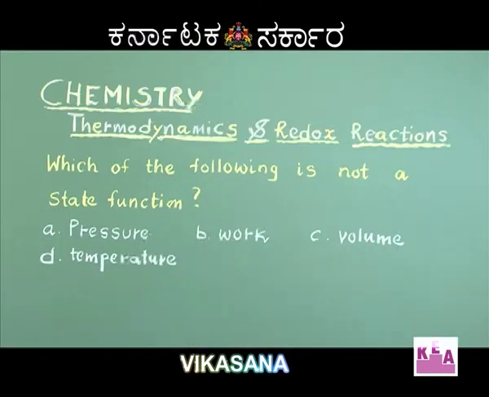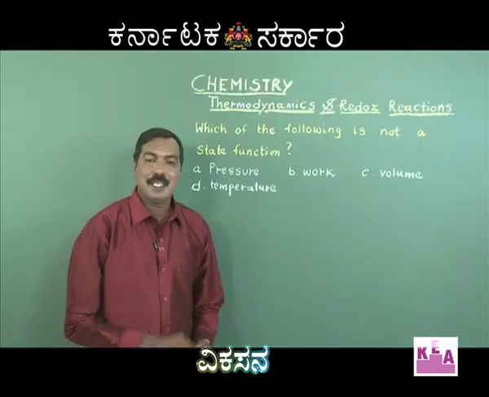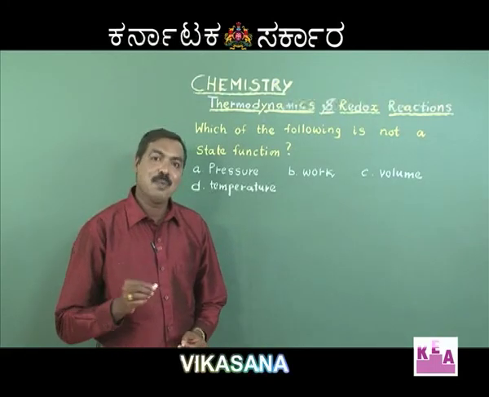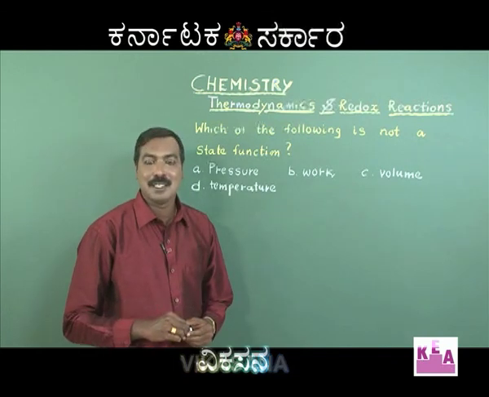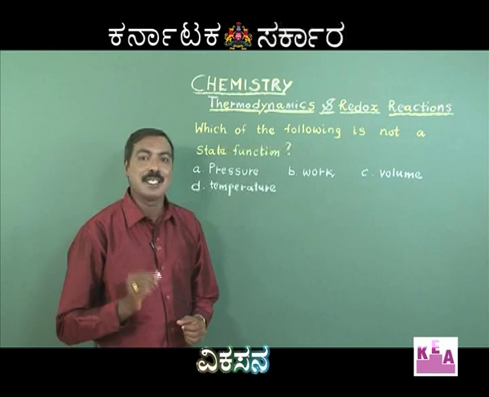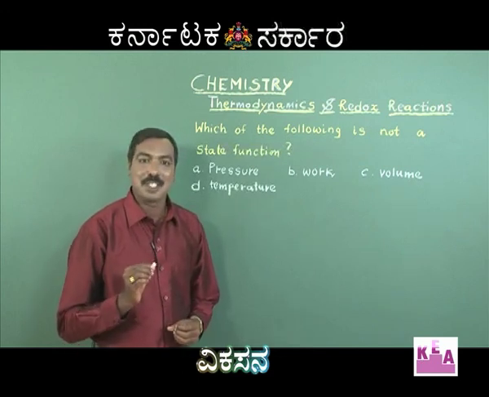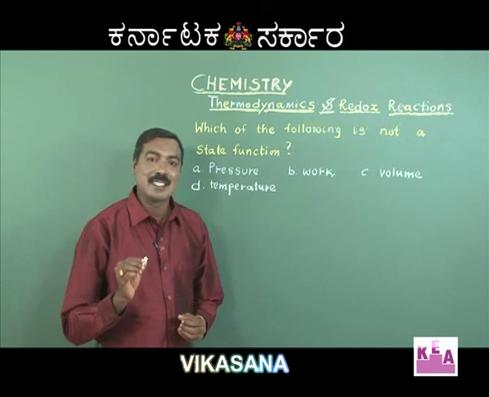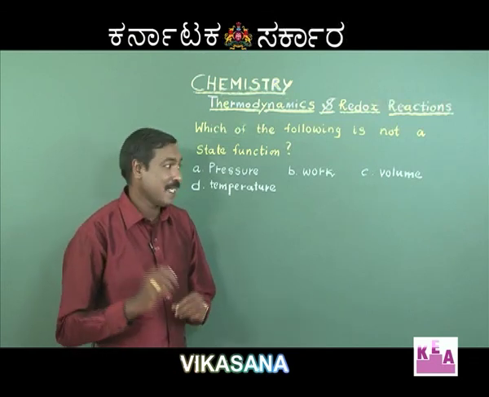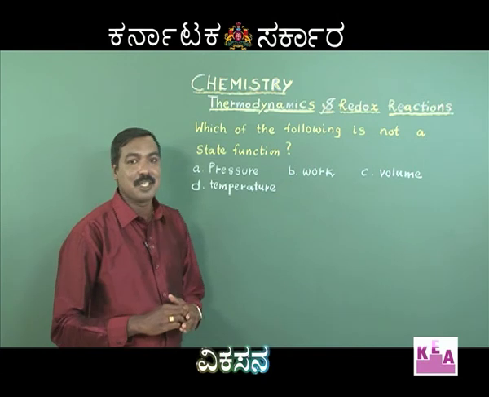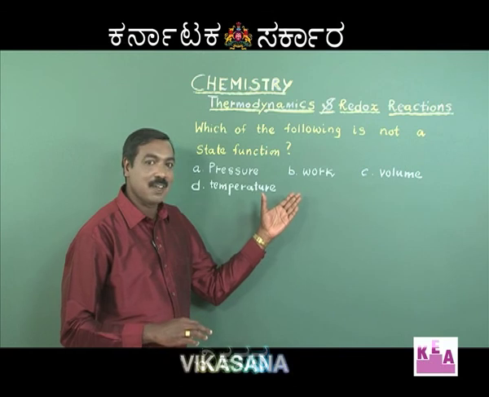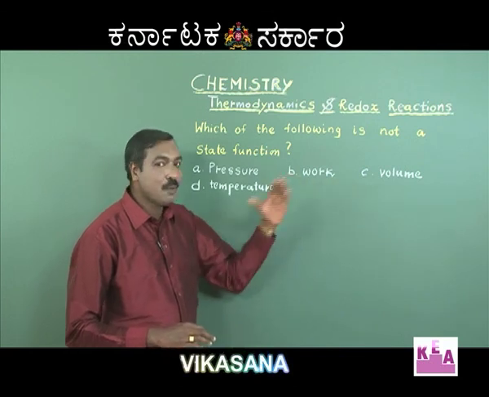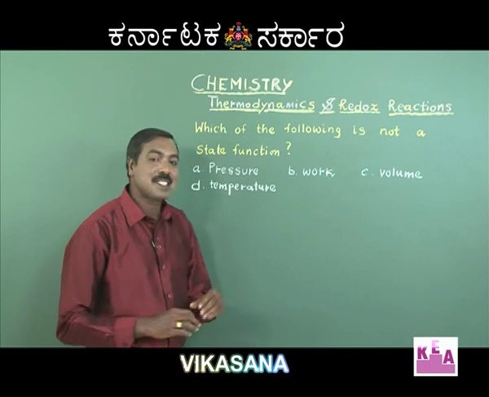Next question: which of the following is not an example of a state function? In the previous question we discussed what could be the examples of a state function. Under that, I remember telling you all the three thermodynamic physical quantities, temperature, pressure, volume, are examples of state function. I have all the three mentioned here. Option A, pressure is a state function. Work I have not discussed, I will come back to it. Volume is a state function. Temperature is a state function.